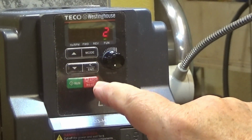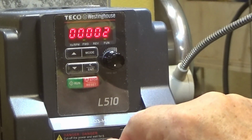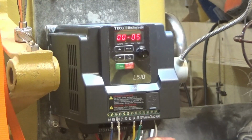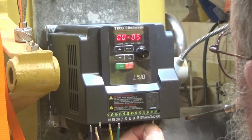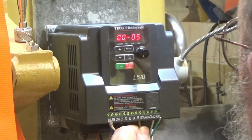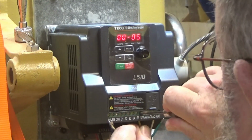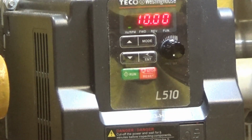And that's external AVI analog signal, number 2. So now, first thing I'm going to hook up is the potentiometer and see if I can get it to work. This is a temporary ground that I put. This goes to the ground side of the potentiometer. Yellow is 10 volts out to the potentiometer, and the green is the wiper on the potentiometer. Okay, I hooked these up.